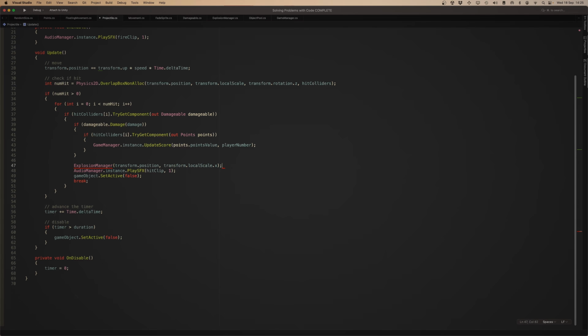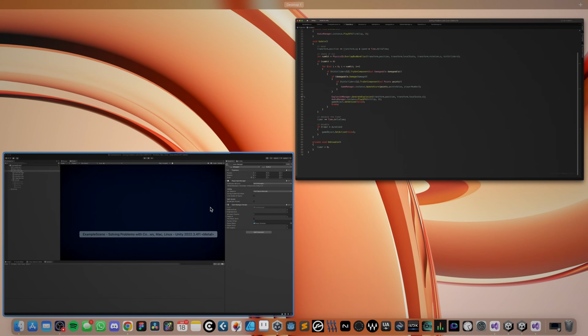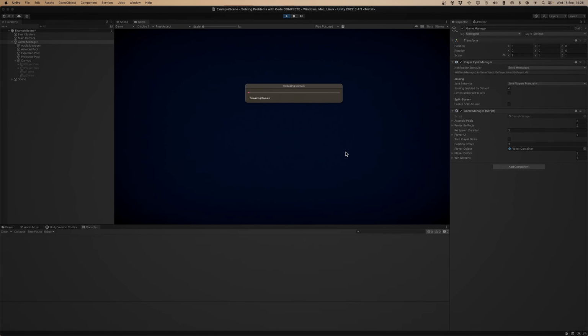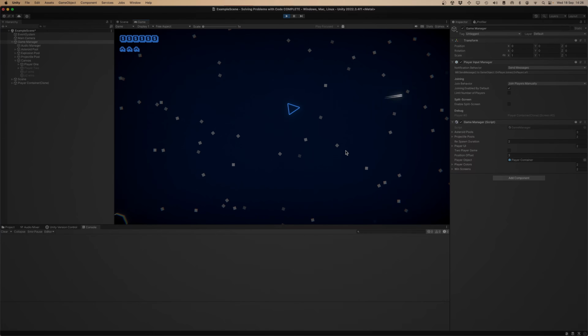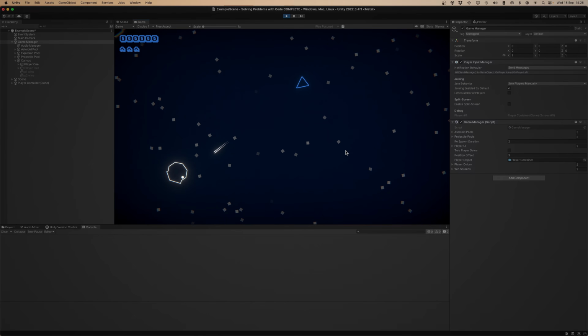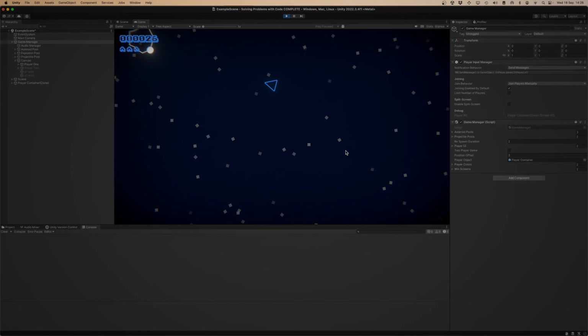They're all the same. Generate explosion. There we go. Type it properly. And then save. And then I'm going to test it. Now I have explosions when projectiles hit as well.